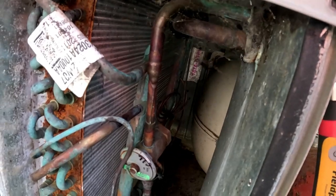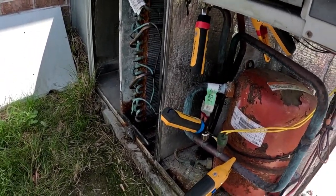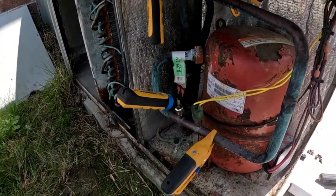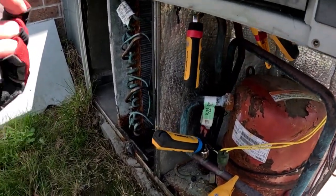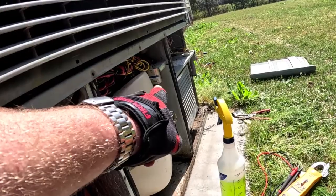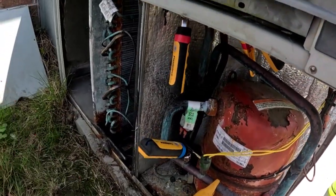It can be expensive fixing these systems, but it can be a lot more expensive replacing them. Anyway, we are going to do the repairs on it - maybe we can squeeze another year out of this thing. I don't have any R22 on the truck; I took it off when I put the 454 on it. I had a jug on there for a little over a year, probably used one pound, and I decided to take it out and put it back in the shop. So I'm hoping that once I get the coil cleaned and get the relay replaced - that capacitor is also going to get replaced, it's a 10 reading six - that blower may be running a little slow. I'm hoping those two things will resolve our issue with the pressures. Anyway, let's get this coil cleaned.